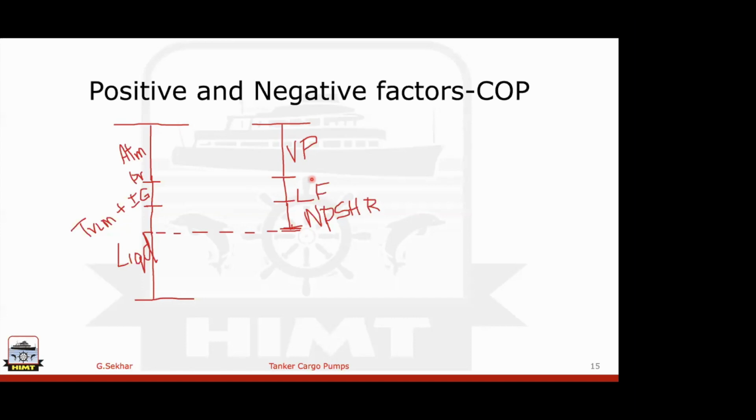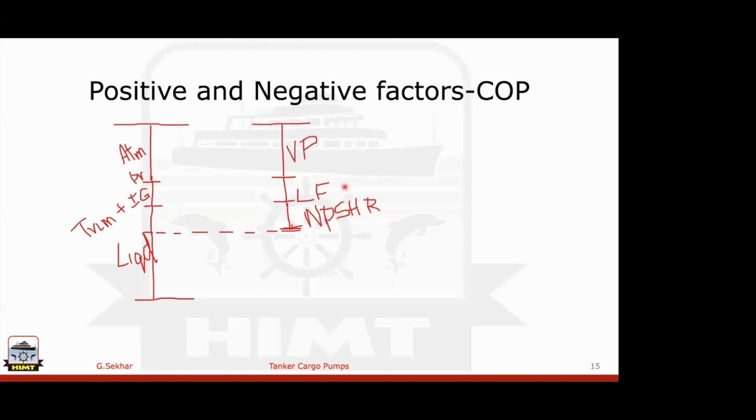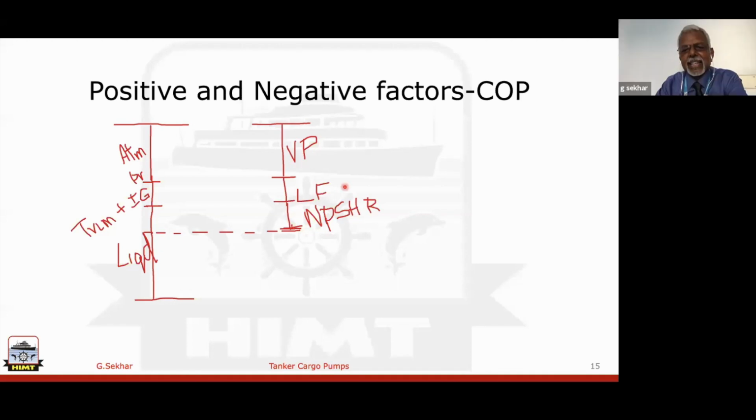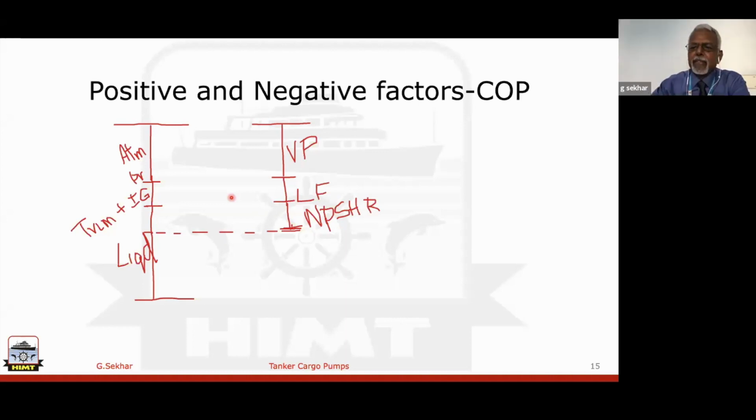Yes, sir, we can reduce line friction. Line friction cannot be reduced. It is a function of length, diameter, and velocity of the fluid. Velocity, sir, of fluid. If we use the cargo, then we can decrease the line friction. Yes. Since you say velocity of the cargo, see what you can do: line friction and the net positive suction head required, you will be able to reduce. Because line friction is directly proportional to flow velocity. Am I right or wrong? Flow velocity, that's what you said just now.